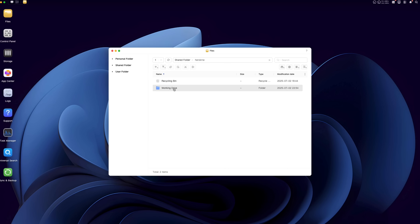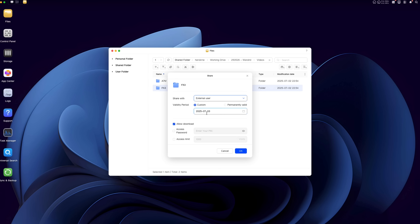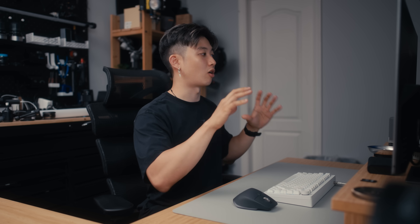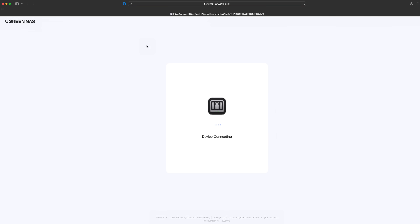Because the 480T is connected to the internet, you have a really cool function where you're able to share files with other people online. This comes in super handy — sometimes I'm shooting with other people like Jaden on multiple cameras, and sometimes I'll get a clip that he'll want but I shot on my camera. Instead of having to swap cards and back up files to each other, I can just upload all my footage to the 480T and send him a link, and he's able to download all the footage he needs directly off of my NAS.